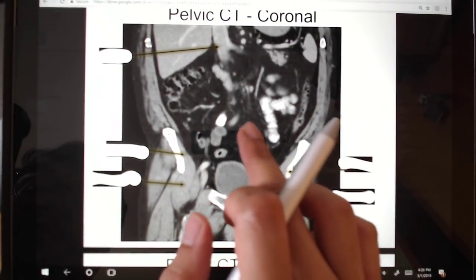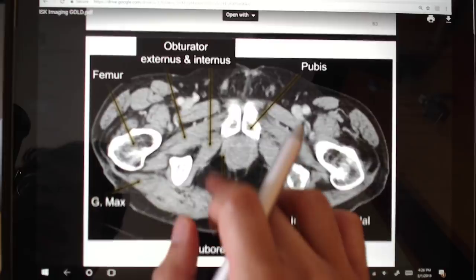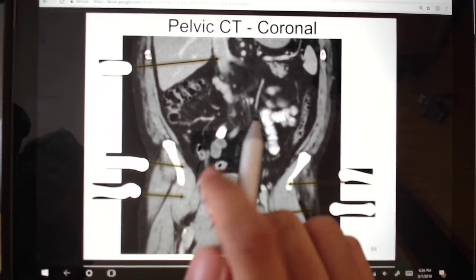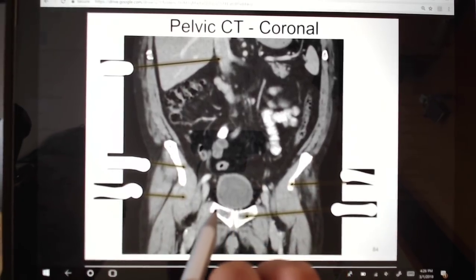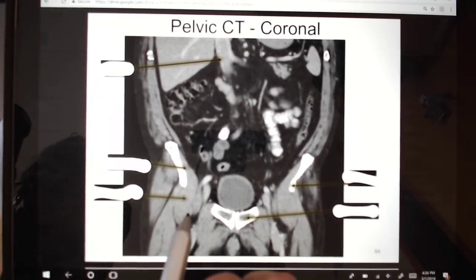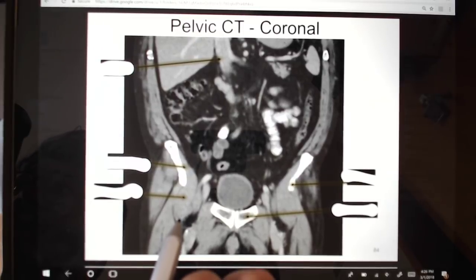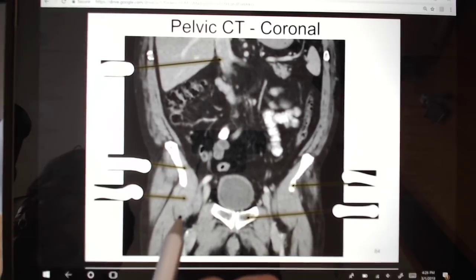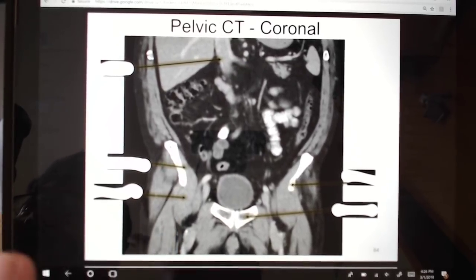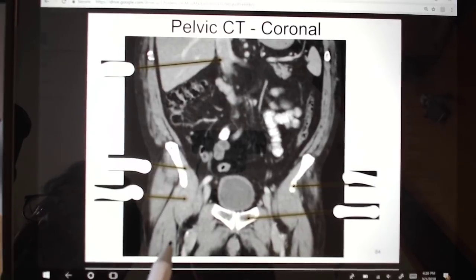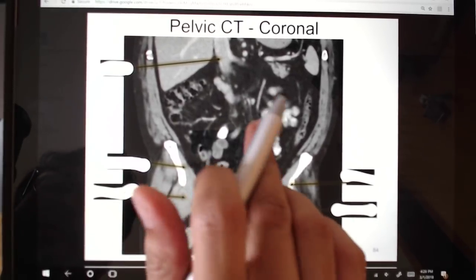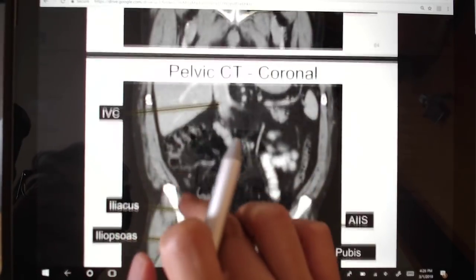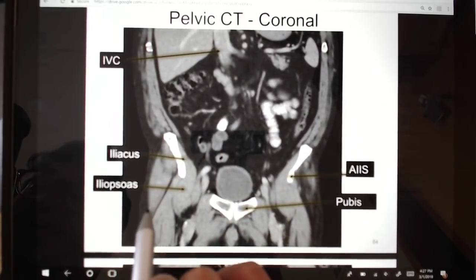Okay, let's switch to the pelvic CTs really quick, and then the coronal CTs, and then we'll go back to the other one. With the coronal CTs, you're taking the person's body and slicing it in half, not on the sagittal plane, not into left and right, but into front and back. Here's the good thing about this: it's a lot easier, because for the most part, the structures are pretty similar for all of these scans.